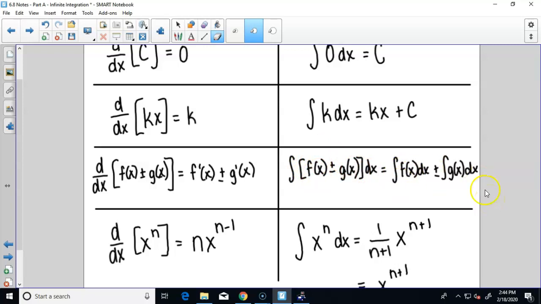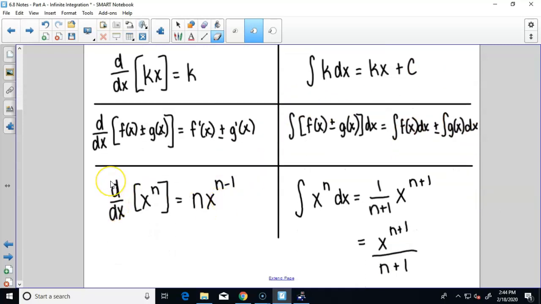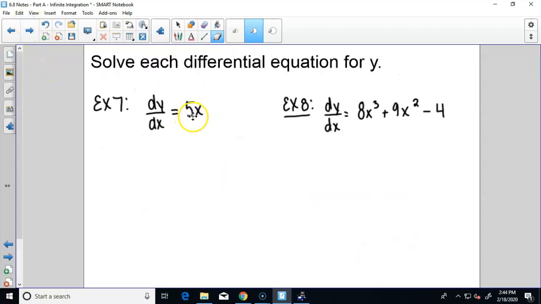Okay? And so what we've been coming up with here is the opposite of the power rule. The power rule, when we had x to the n power, to take the derivative, we multiplied out front by the n, and we subtracted 1 from the exponent. Well, this is the opposite. If we're integrating x to the n, we are going to add 1 to the n and divide by n plus 1 on the exponents. So that is your power rule. So whenever we have a problem like we see here that we need to solve, we're going to use that rule.